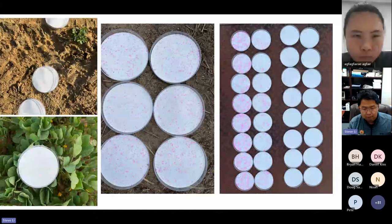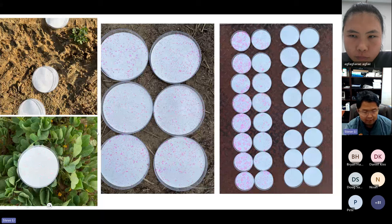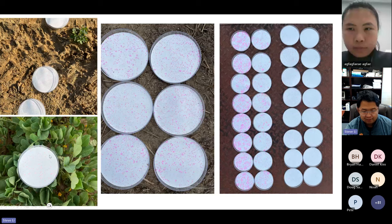So what do I mean? What I mean is we did a lot of deposition testing and demonstration for the public because we work for the public. Operations are paid for by the public and are supposed to benefit everyone, particularly the farmers. We put a lot of small plastic petri dishes on the ground when we run row crop depositions.